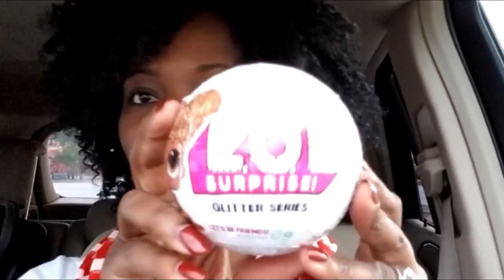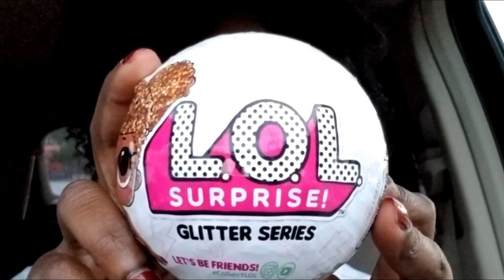We're going to do an unboxing. We're going to look at the Glitter Series of the LOL dolls, and I'm very excited because I personally have never seen any of these. I've seen them online, but I have never seen an LOL doll in person. I just think they look extremely cute, and so I am looking forward to doing that.